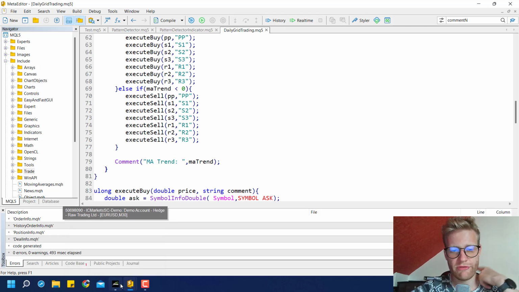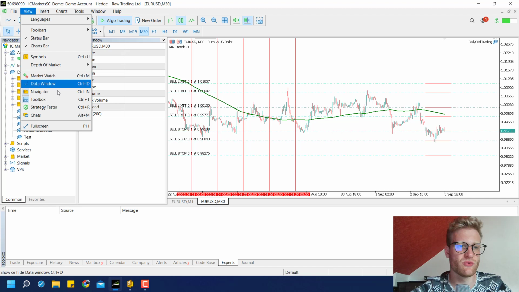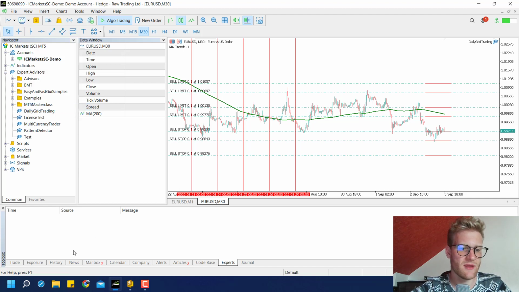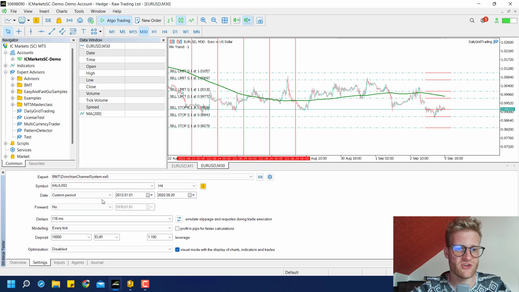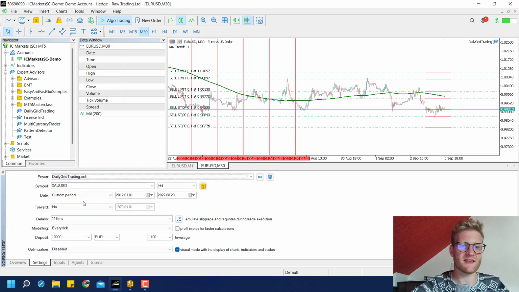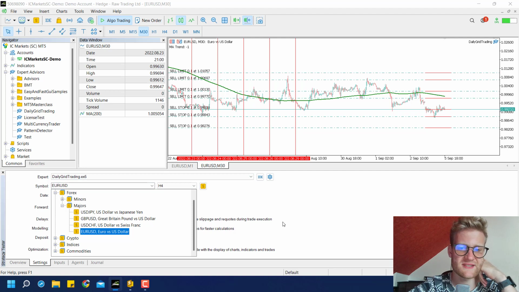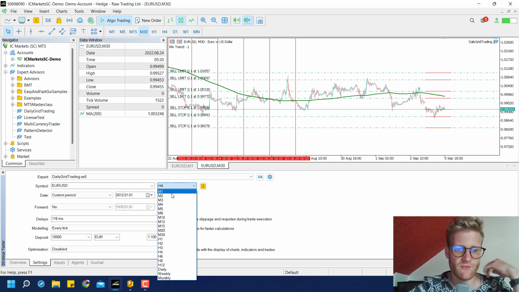Okay, so first of all, before we do anything else, let us test this in a test run. So go to the MetaTrader 5, open the strategy tester. You can find it if you click on View, Strategy Tester. And I think I can close the toolbox here. And now you can click on Visualize. Then you select the program you want to test. In this case, of course, it's the daily grid trading. Then you choose a symbol. Yeah, you can choose any symbol from this list. I will go with Euro-US-Dollar first. And then you can choose a period and a time frame.